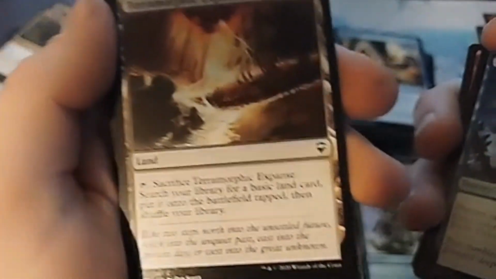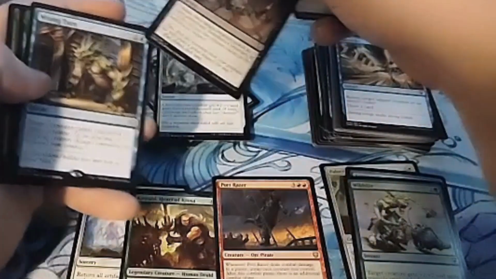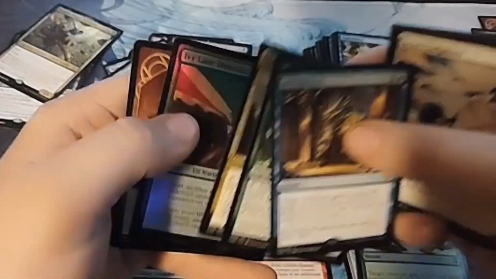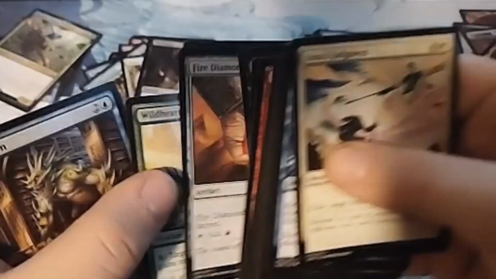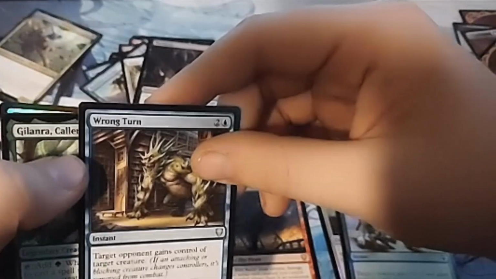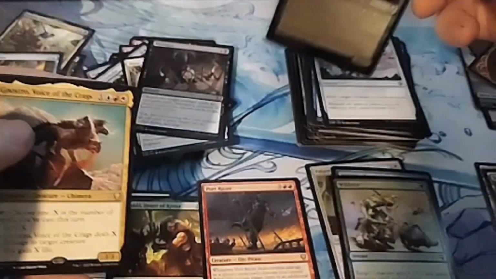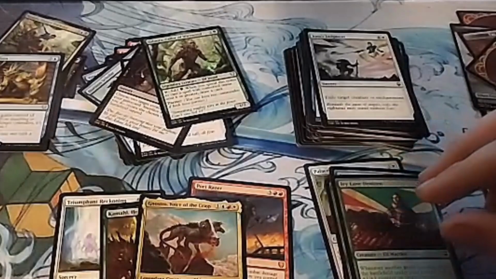Wow. Such a good card right here. Definitely not good. Evolving Wilds is so much better. Psh, knock that out. Anyways, let's see. Common pile. Boom. Target opponent gains control of target creature. Wrong turn. Nostril.